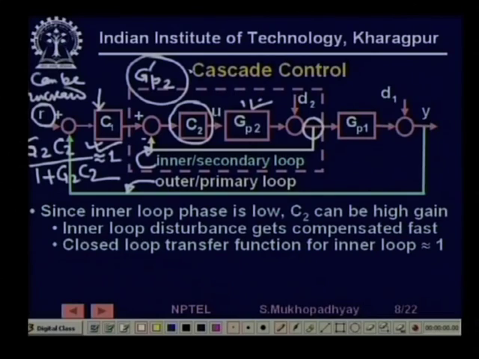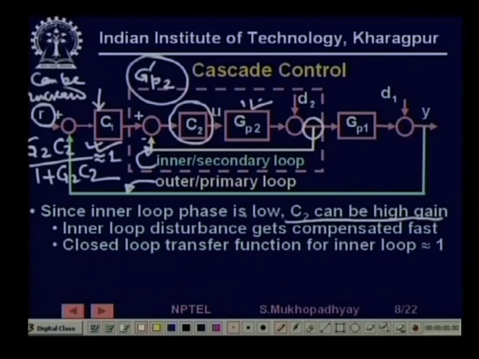For example, in our motor control, GP2 has a maximum of around 90 degree phase lag. So, if something has a 90 degree phase lag, it is a first order process, and then theoretically we can use very high gains of C2, and then this closed loop transfer function will be almost equal to 1. So, it is indeed possible for C2 to have high gain.